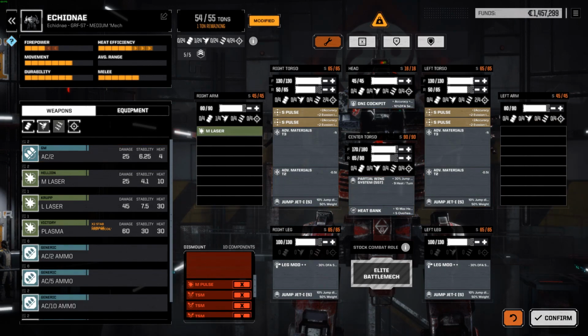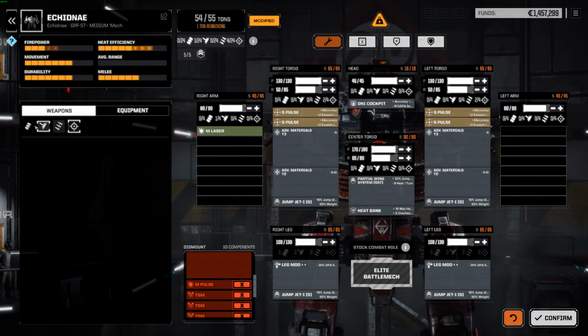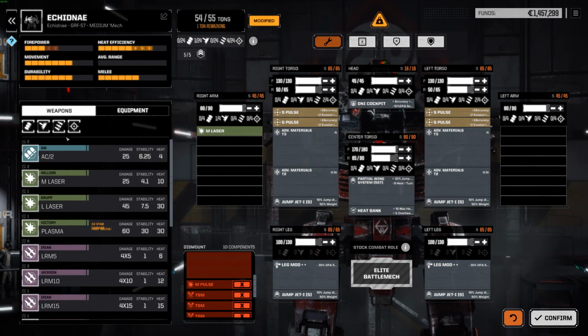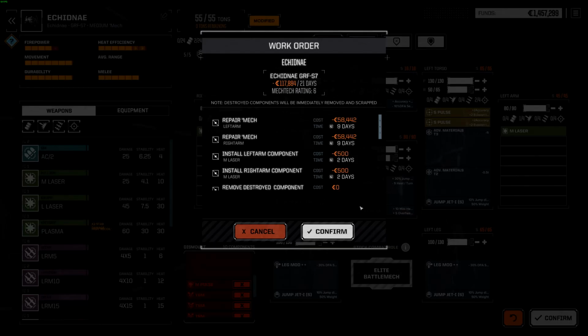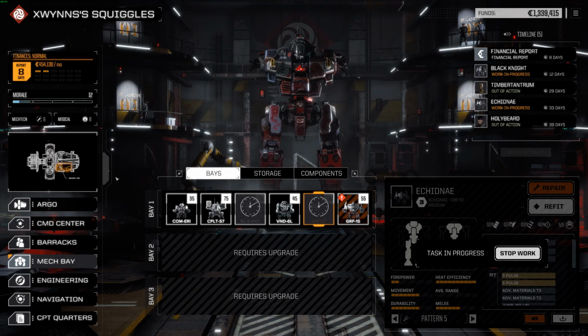Alternatively, what if I were to do... I was going to say all... oh, those are small pulses. Okay, I was going to say they're small lasers. Let's just do medium lasers for now. It's fine, and that's a very quick way to get this thing back up and operational at maximum weight. It's going to take us 21 days for that, plus 12 for the other things, plus 40 days to get people repaired. I guess we could wait for the Black Knight for 12 days and recruit somebody new.